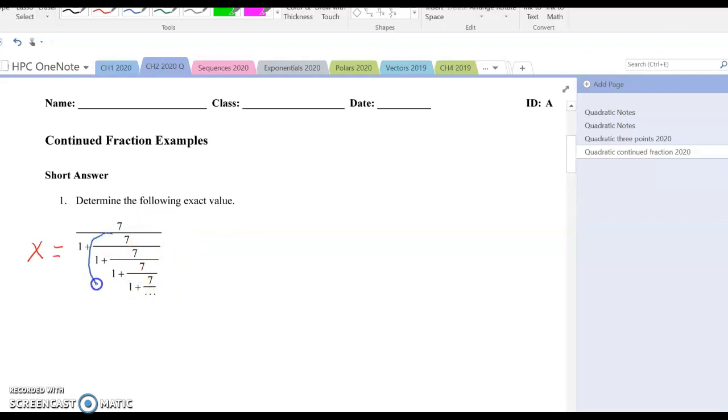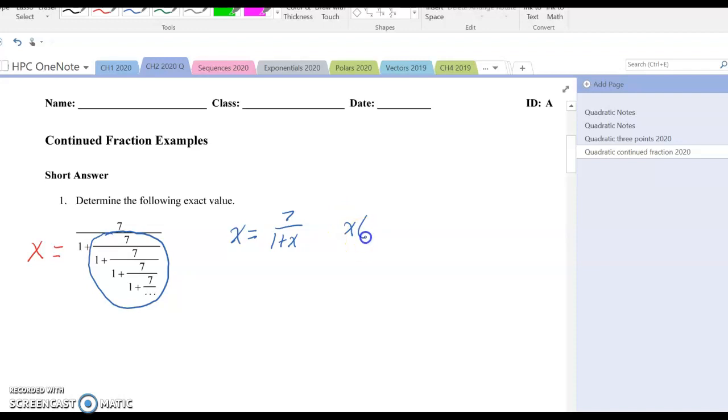So I'm going to take that off for a minute and look at that original, and again I'm going to circle this, and hopefully you realize that what I just circled in blue is the same as the original. So then this problem will become x equals 7 over 1 plus x. So the principle is called substitution, and it's used quite often in calculus.